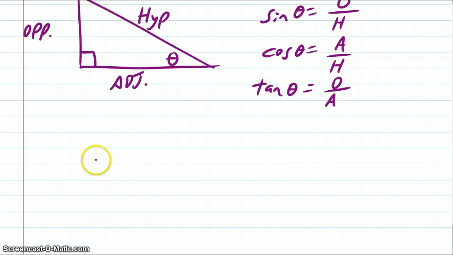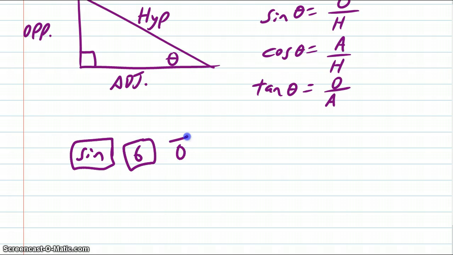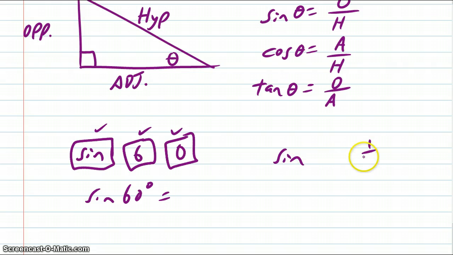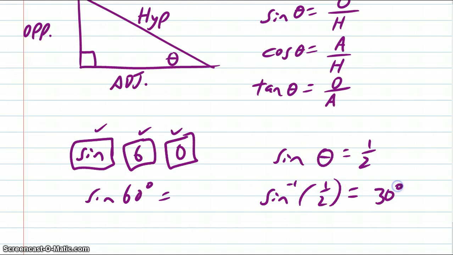A couple quick calculator problems. If you want the sine of 60, you hit the sine button, and then the 6 button, and then the 0, and then you hit equals. Some calculators you do 6, 0, and then sine. So if you want the sine of 60 degrees, basically you just type it in. But sometimes I'm given the ratio, and I want to know what angle I'm talking about. And so in those problems, you do the sine inverse of a half. It should spit out something like 30 degrees. You want to make sure you're in degree mode in your calculator, and you should practice that a little bit.